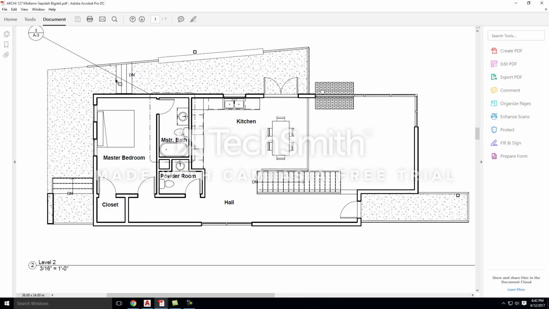Anybody? Okay, so the reason why the exterior walls are darker is because if you're not familiar with what a floor plan actually is, a floor plan is as if you took, let's say, this room, for example, and you just cut it right down the middle, okay? And you're looking down at the space, okay? So what the thicker black line means is that this is an object that you are cutting through, okay?